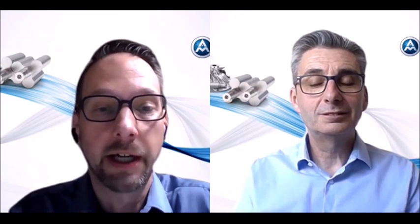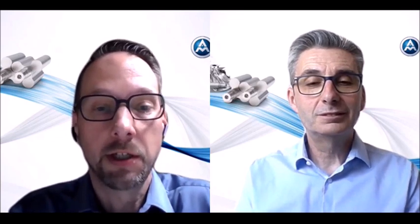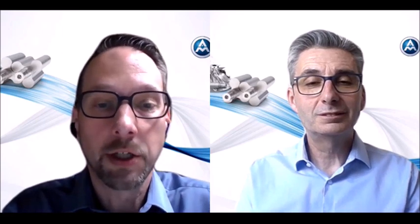No, not only with a cellular connection. A cellular connection is our standard possibility, but when you have some special IT policies, or the cellular connection is not so good at the place where the machine is working, then we have the possibility to use a standard Ethernet connection. Our IoT gateway has an additional Ethernet interface, and you can then connect the IoT gateway directly with a wired IT network from your company to the internet.